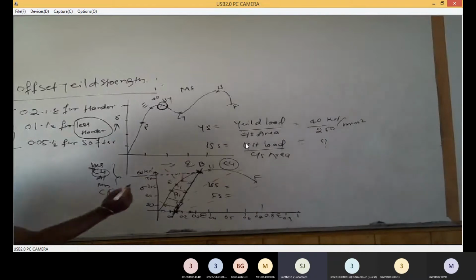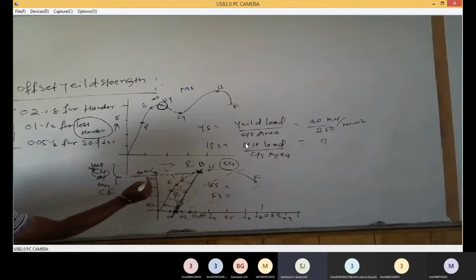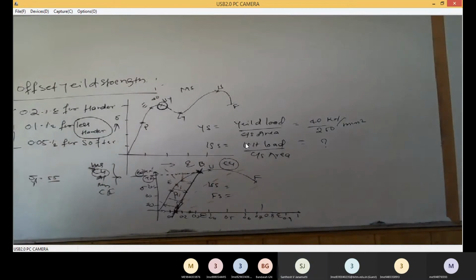It's very good. Now this is the stress line. With correspondence to the B value, it appears in between 60 and 50. Approximately, the proof stress, yield stress or offset stress is equal to 55. Now you got the yield load. Yield load, how much is it? 55. Then you can come here.